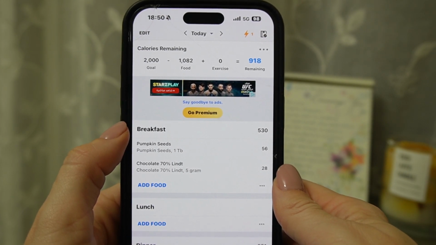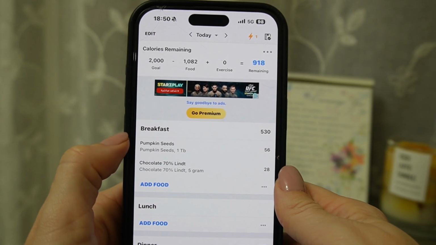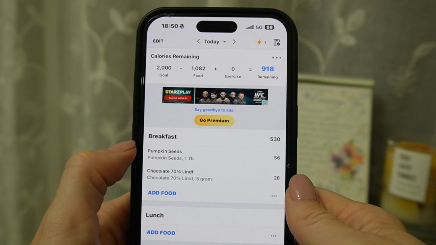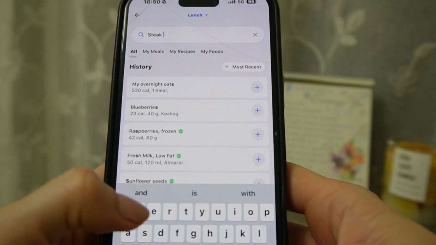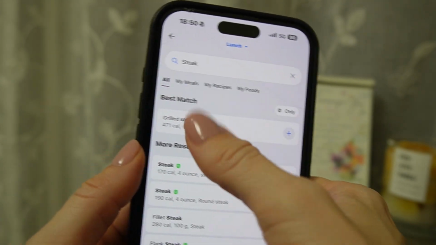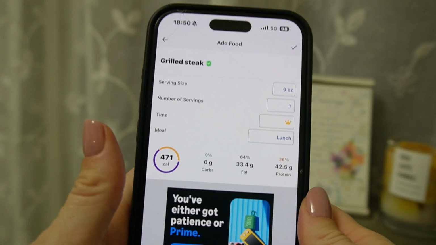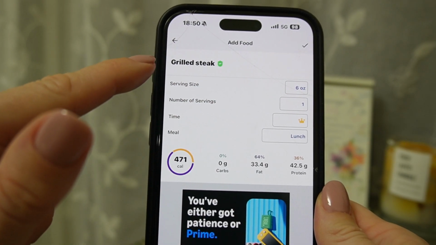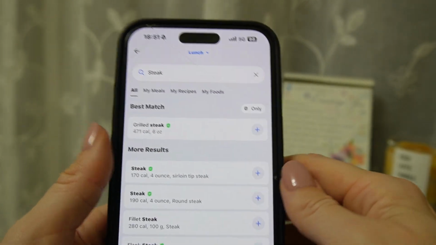For example, things that have their steaks online, or doing a quick Google search of what an 8-ounce sirloin steak cooked would be, so that you can compare. You don't want to be going in and searching steak and then just saying, okay, that looks about right, I'm going to add that. That is completely going to skew your results, because you have no idea: did you have a 6-ounce grilled steak? Was there butter in it? What type of steak was that? You want to be really accurate.